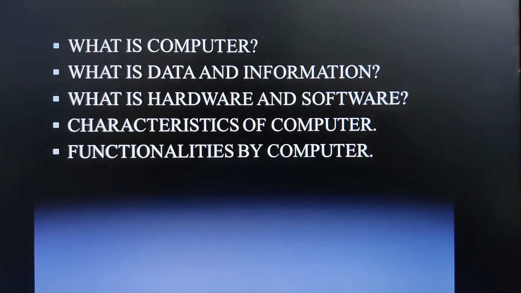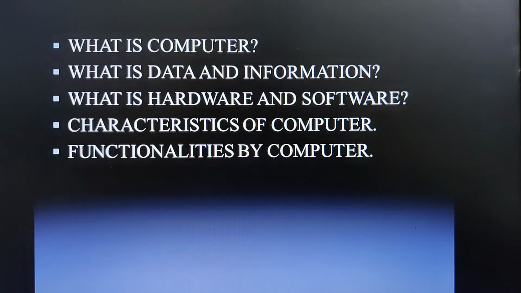Then we discussed what is data and information. Data is the collection of unprocessed items. We can refer to it as data, or as raw facts or figures, which have to undergo processing. What is information? Information is nothing but computer-processed data. It provides useful information to people, so based upon that, people can make certain decisions.